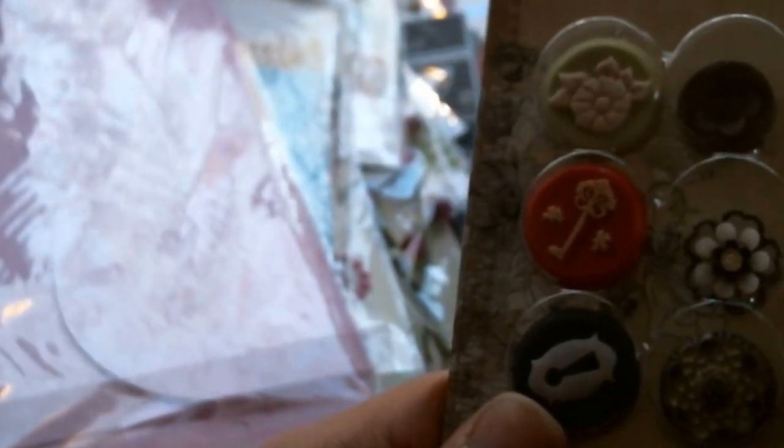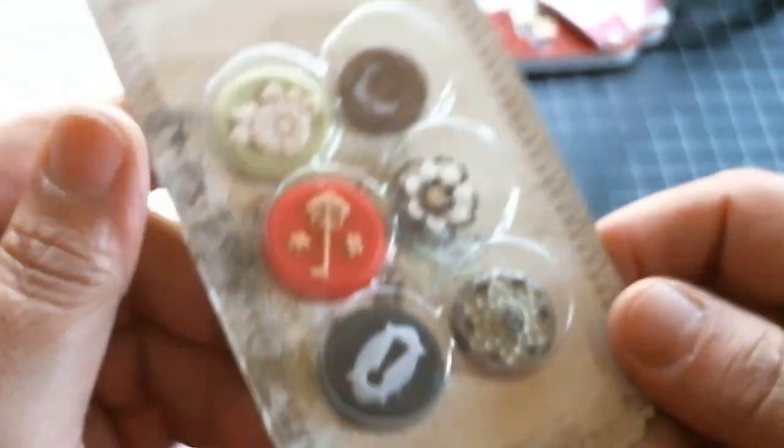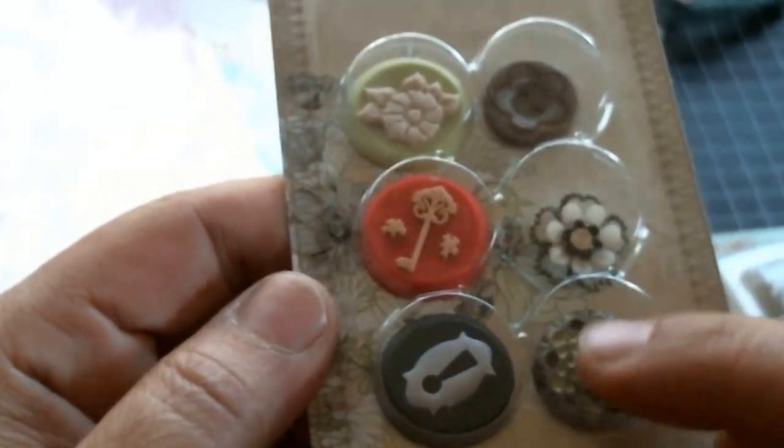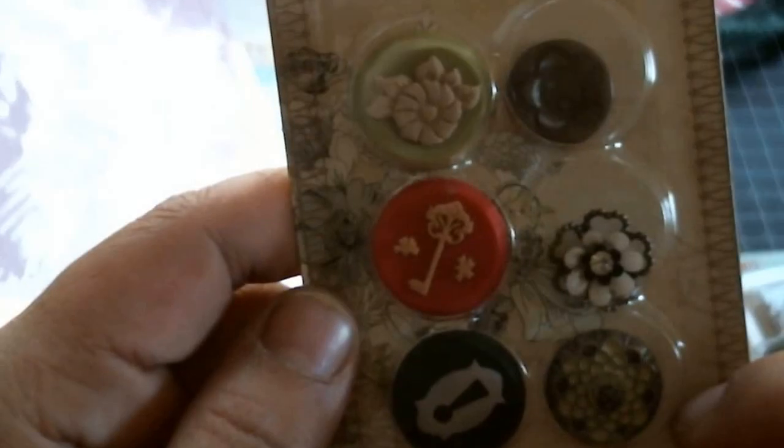You have made this day very special, and you certainly know how to brighten up a girl's week, let me tell you. Look at the key. I can't believe this key button. I'm in awe. I'm still loving this. Look at the details on that flower. I'm gonna have to hoard these. Sorry.